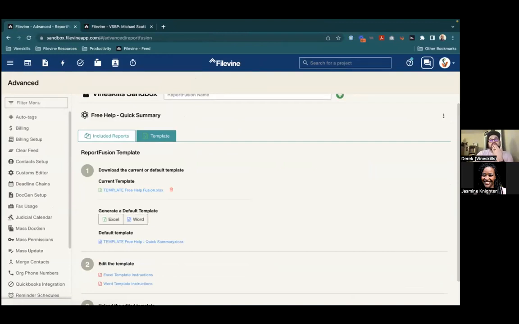Oh, I see your question, Derek. Any workaround to use more than the 10 report limit in a fusion? There is not going to be a workaround for that. It's all about how reports are built in general.